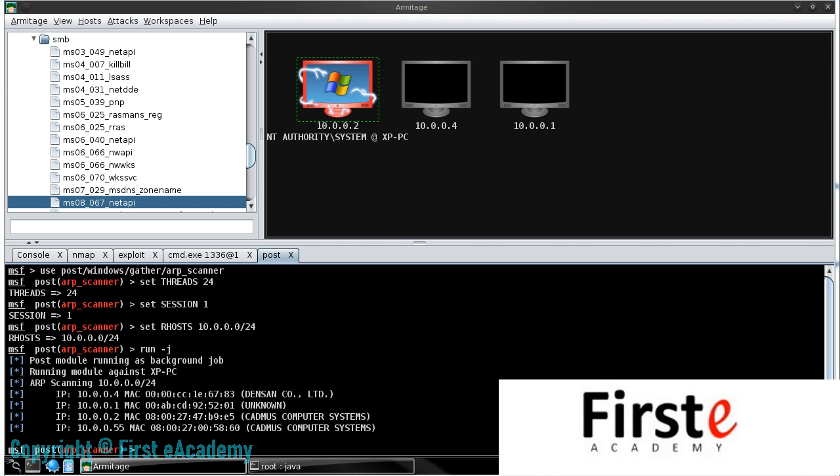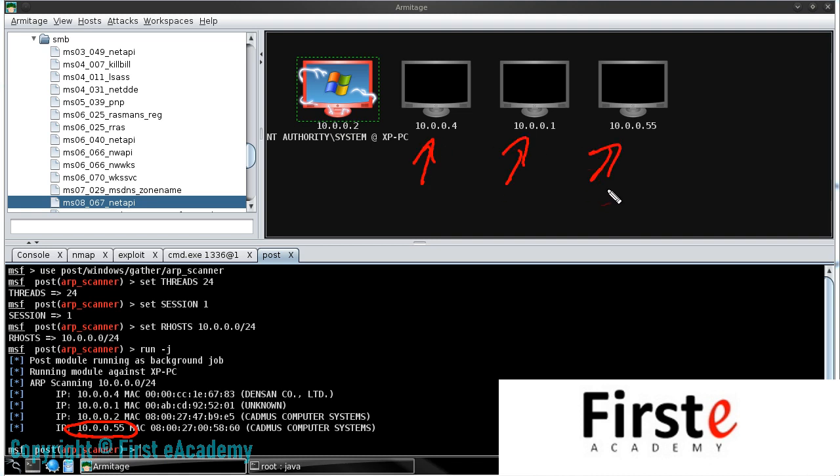He knows about 10.0.0.4, you bet he does, that's us, we're the BackTrack device. He also knows about this guy right here, 10.0.0.1, which happens to be his default gateway. He also knows about 10.0.0.2, which is his own address. And he also knows about 10.0.0.55, which is another computer that is sitting on that same subnet. So a lot of information can be gathered about other devices, and it started to put up icons representing those.